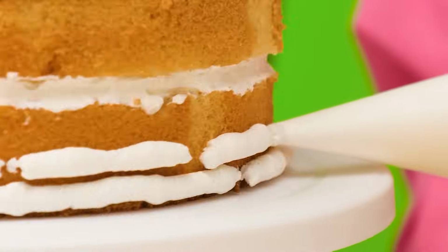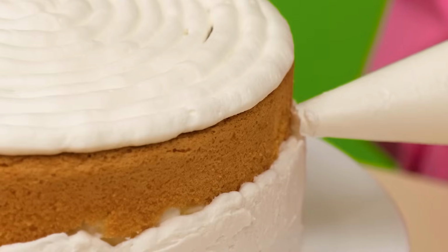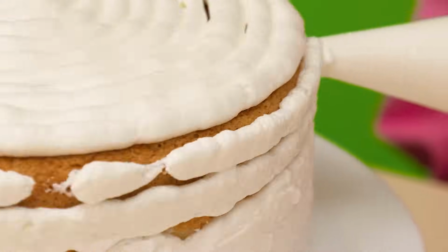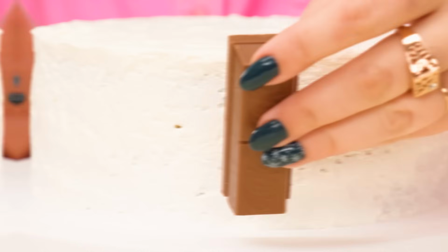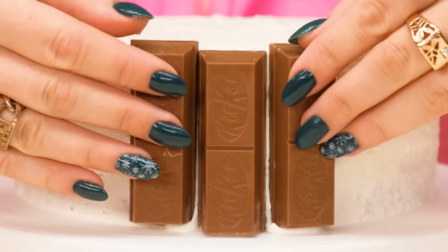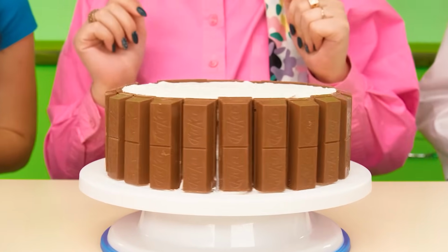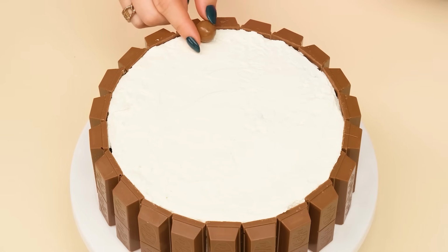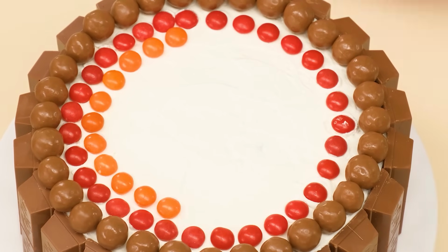White sponge cake is best combined with buttercream. As you can see, my dish already looks delicious. The main part of the work is done. You need to properly smooth out the cream. And now I'm going to decorate my cake with chocolate bars. Bobby loves them. What else would I add? Came up with something. These airy candies. It looks perfect. You can't think of anything better.